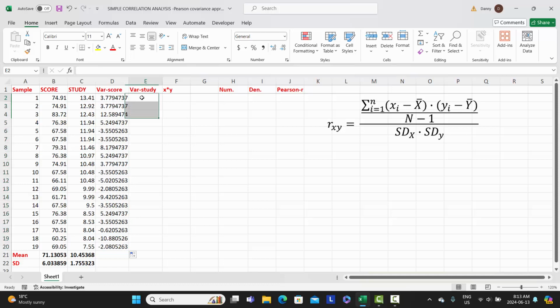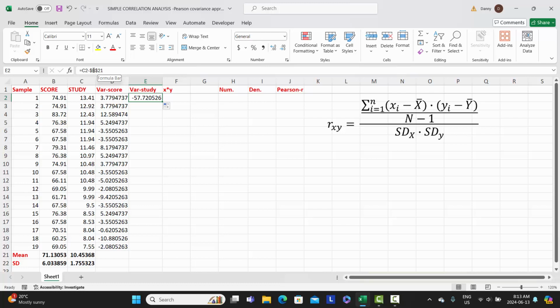Now to do the same for the second one, I'm just going to shortcut this. I'm going to highlight the first cell, grab the bottom right-hand corner, and pull it over, but notice that the dollar sign retained column B and row 21.